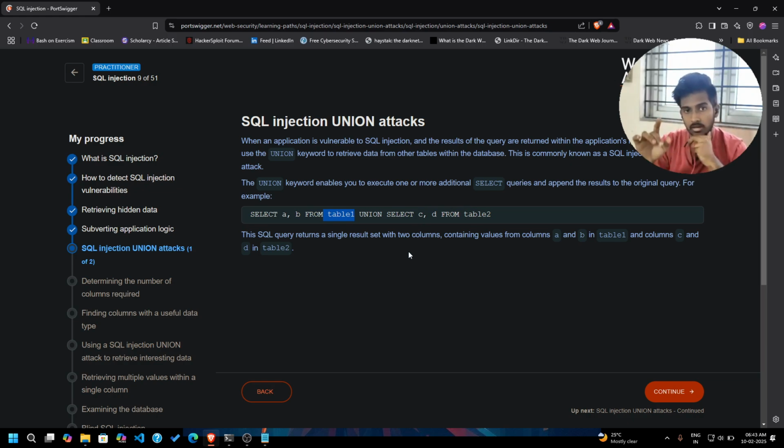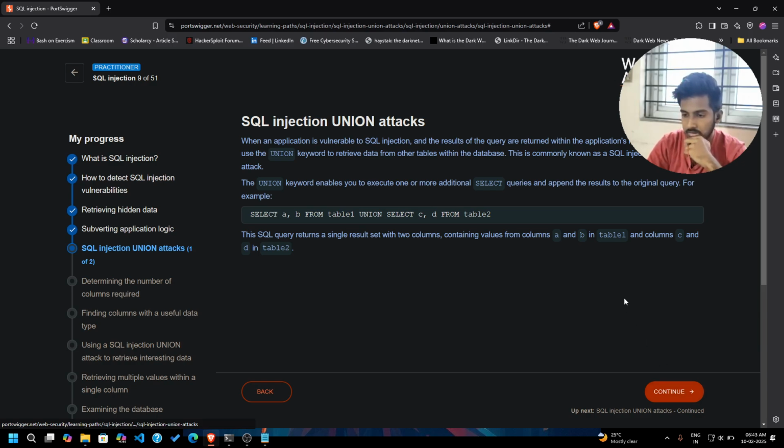The important thing is that whatever number of columns we use in the first query, only that many columns should be used in the second. The second thing is that A and C should be of similar data type, and B and D should be of similar data type. Those are the two main constraints when dealing with SQL injection union attacks.